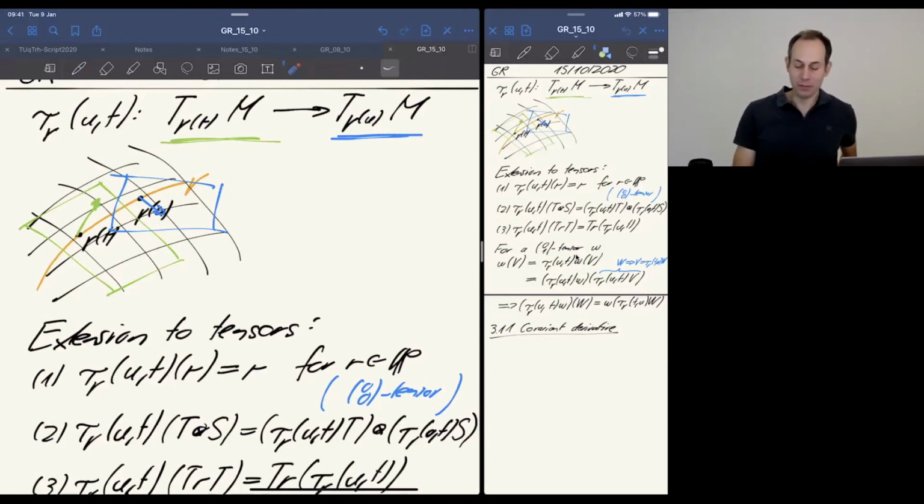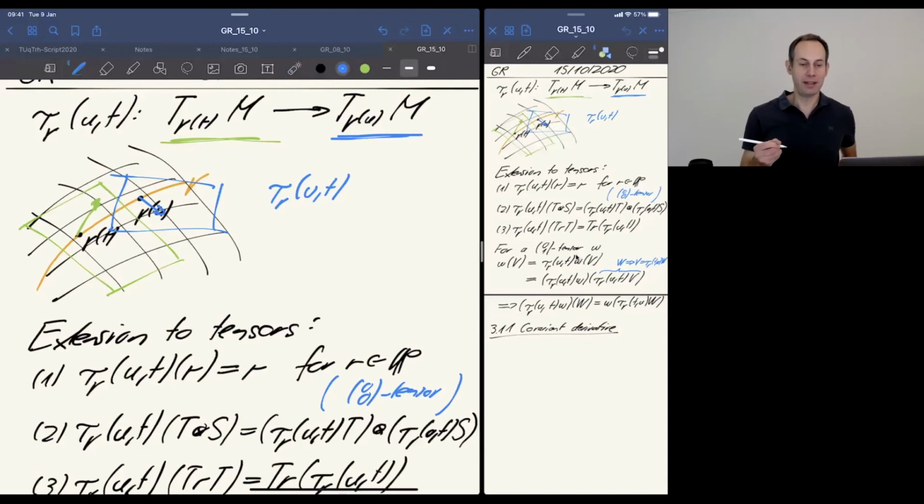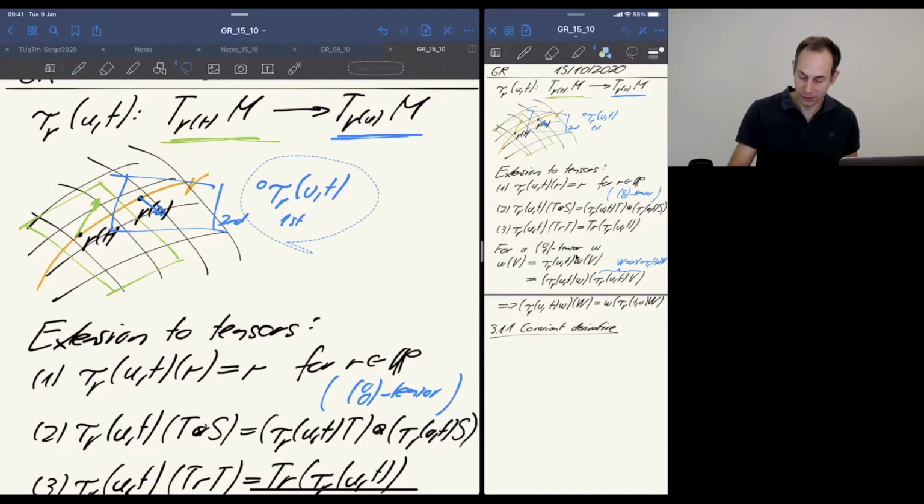I mean, the map starts from T and goes to U, and maybe the idea why the T is written to the right and not to the left is the following: if you do the composition, if you ask yourself what happens if you have this map UT and now you compose it with another map, the way in mathematics we usually compose maps is by reading them from right to left. So if I say this is the first map, and now I apply a second map, then I write it to the left of this. So let me make some space here.